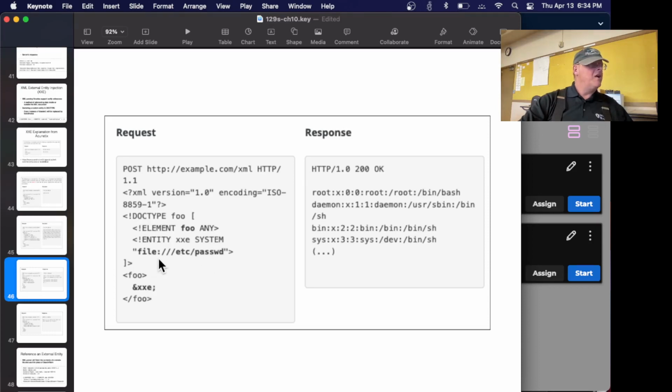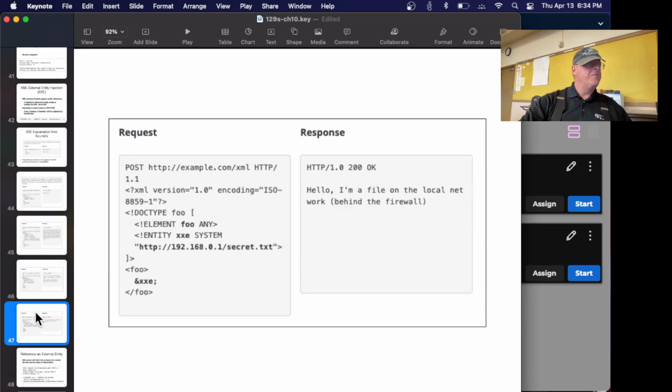And now I defined XXE. Here, XXE stands for system file. And so when you use XXE, it will include the contents of that file. So that's file inclusion. And you can also make HTTP requests. So here it's going to send something to a remote server, and as you load this from a remote server, the response is going to include this data that came from a different server.